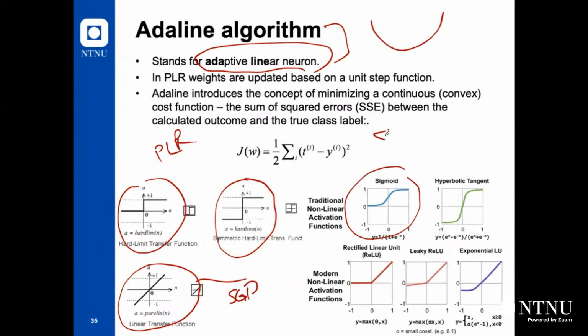If you want to calculate the gradient of this function, it will be the first derivative with respect to y. So we need to take the first derivative of this function. So it will be 2 multiplied by this one. We multiply it by 1 divided by 2 because when we take the first derivative, it will be 2 multiplied by this one. So it will be the summation of t minus y, right? So the 2 will cancel the 0.5. In this case, it will be the first derivative. It will be like that, but we don't care whether we multiply it by 1 divided by 2 or not. It doesn't make any change for us.